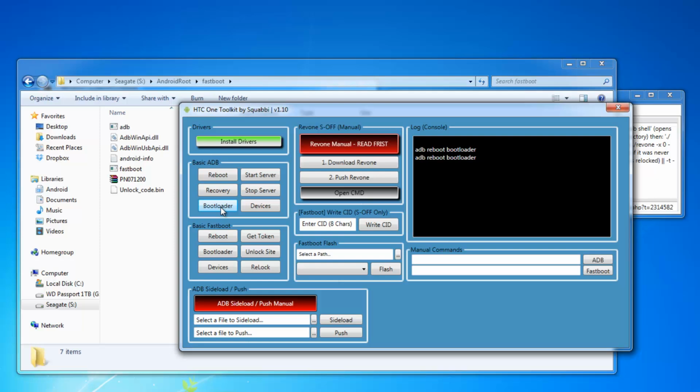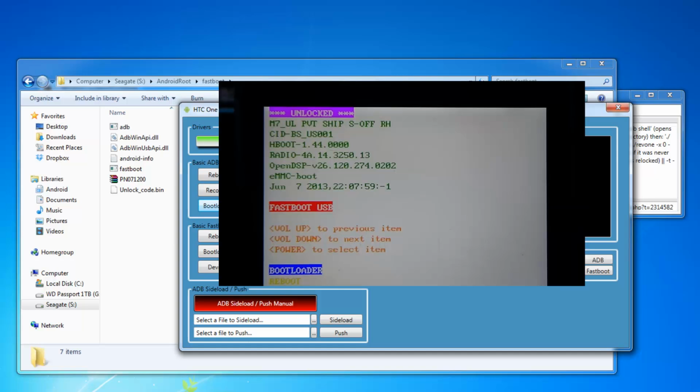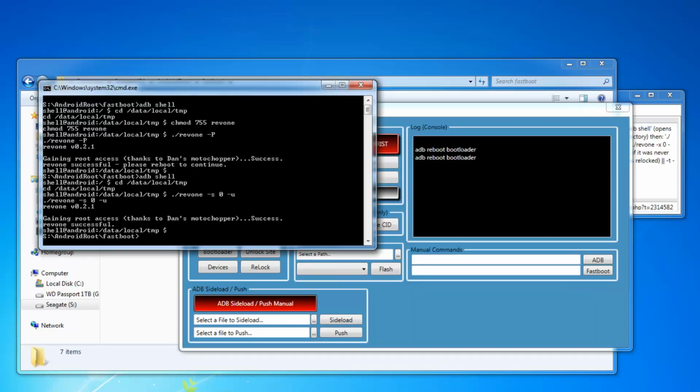It should look a little bit like this. I snapped the picture. That was amazing. And I'll put this on the side so you don't have to look at whatever I'm looking at right now. So it should say unlocked. If it shows tampered as well in a grey box with stars everywhere, you just need to open up that command prompt again. Type in adb shell. I'll just demonstrate again.